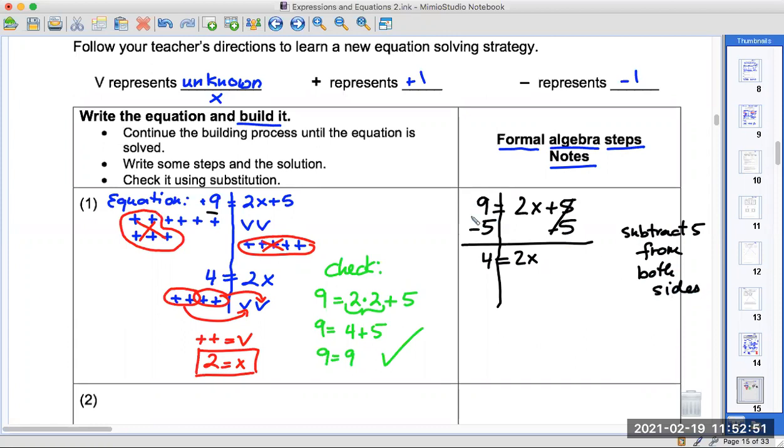Make sure you line up your numbers. Yeah, it's all about lining up. And then what happened from here to here? I divided up. I said, okay, 2 go for each x, right? For each cup gets 2 pluses. So that's a division problem. I'm dividing by 2. I'm finding 2 groups. These cancel out. Bring down the x. 4 divided by 2 is 2. Okay, formal algebra steps. This is what we're learning how to do in the end effect.